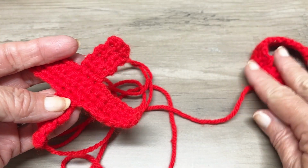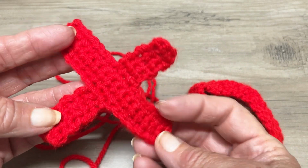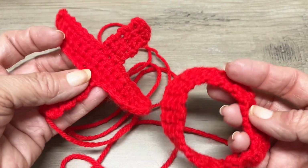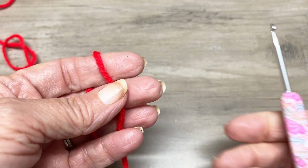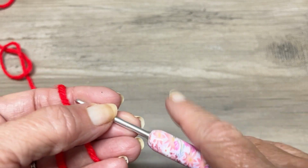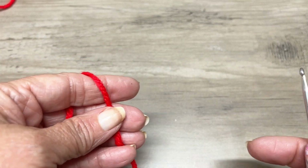Okay, so now we're going to make our X's and our O's, and you're going to make 4 of these X's, and you're going to make 4 of these O's. Okay, so let's go ahead and get started. So for the letter X and for the letter O, we are going to use a 3.5 millimeter crochet hook. So let's start with the letter X. We're going to chain 18.